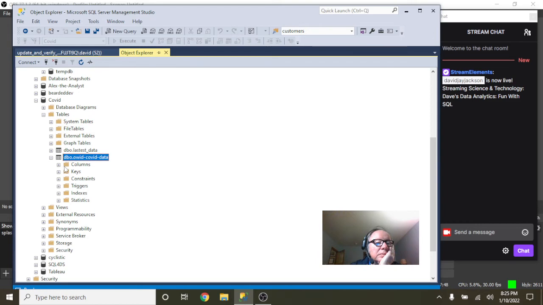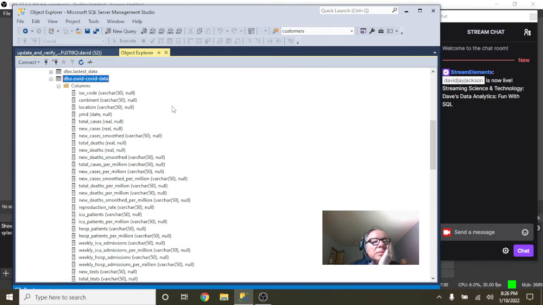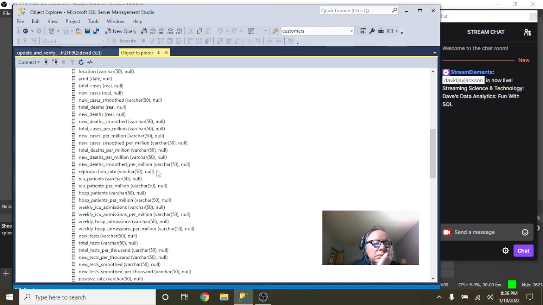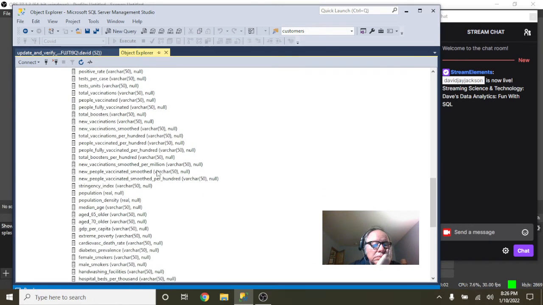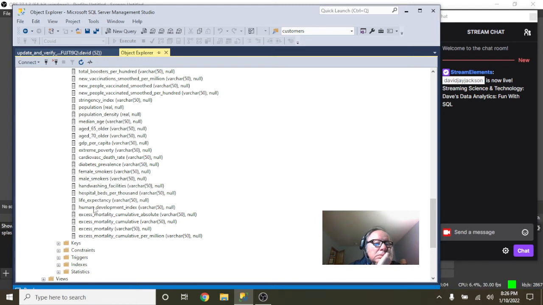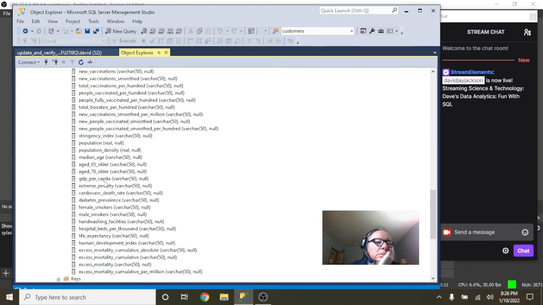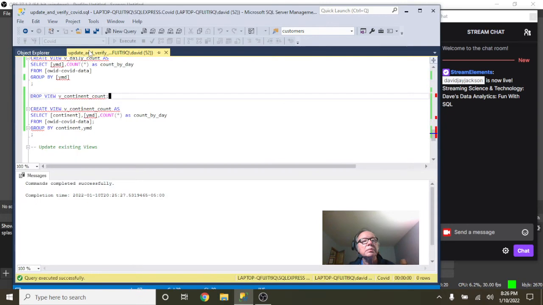Refresh. Columns. Date, real, real, real, real. Population density, population. Okay, let's move this over here.